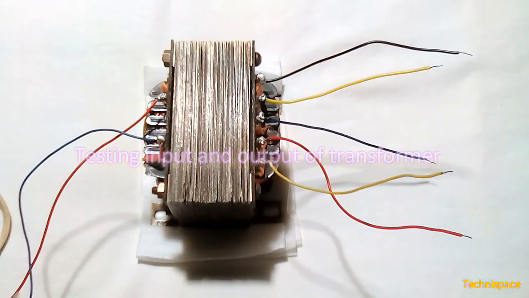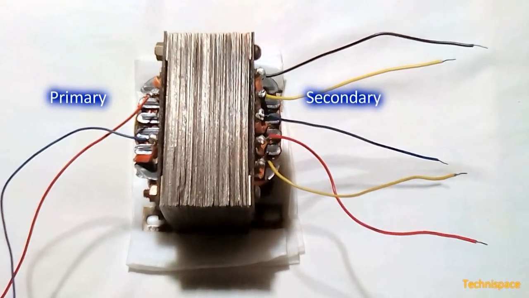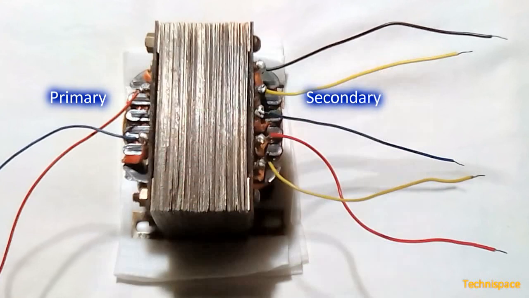A transformer basically consists of two electric coils. One is called the primary winding and the other is called the secondary winding. Usually the primary side of the transformer takes the power and the secondary side delivers the power.